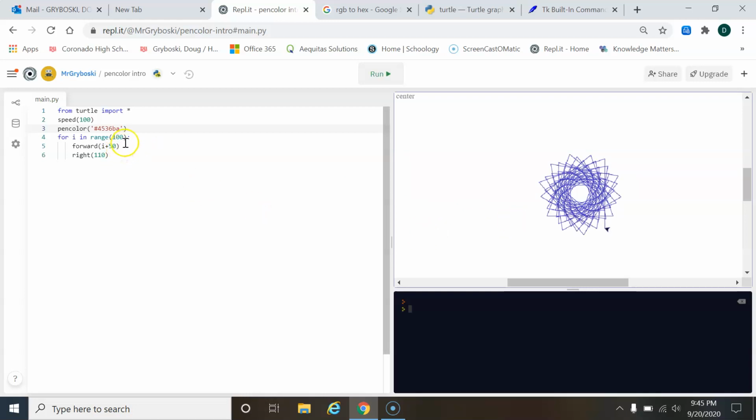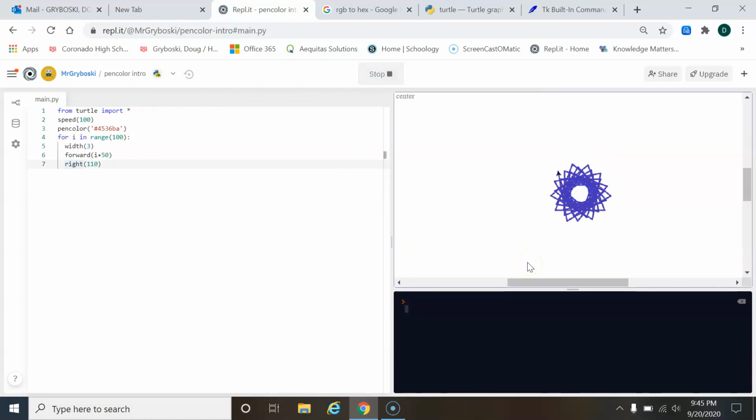Also, there's one other thing that we can do. Well, there's many other things, but let's change this to the width of the pen. And I think by default, it's just 1. Let's make it pretty big here. Oh, and these guys should have been backed up here because I copied and pasted it. There we go. So it's only 1 indent in. Yeah, and see the line is a lot thicker.